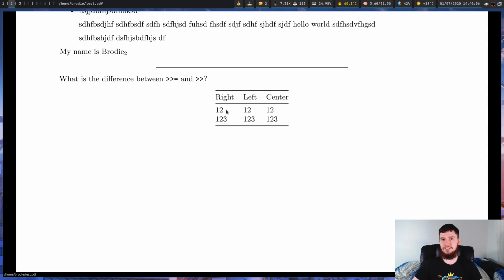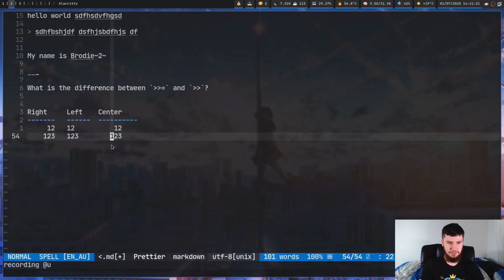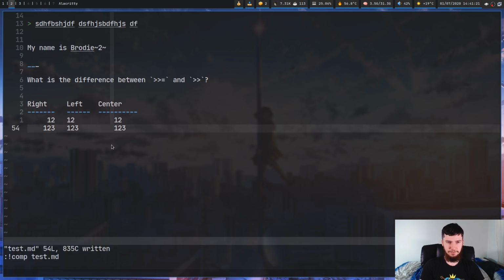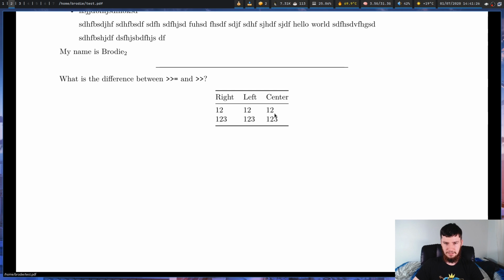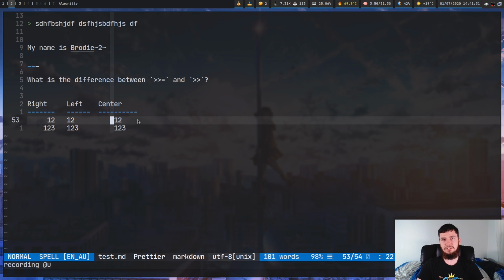Now, another thing about Pandoc tables is that by default, with the PDF generation through a LaTeX engine, it doesn't actually put a side to the tables. You can go and manually enable that yourself, but for me, I don't really consider it much of a problem. Now, the way that this alignment works is if you have text on the right side, it will be right aligned, left side, it will be left aligned, and this center text is supposed to be centered, but I guess I didn't have it far enough to the center. So we run that again, it's still not centered, so for whatever reason, the centering isn't working. It should be working, but I'm not sure what's actually going on here.